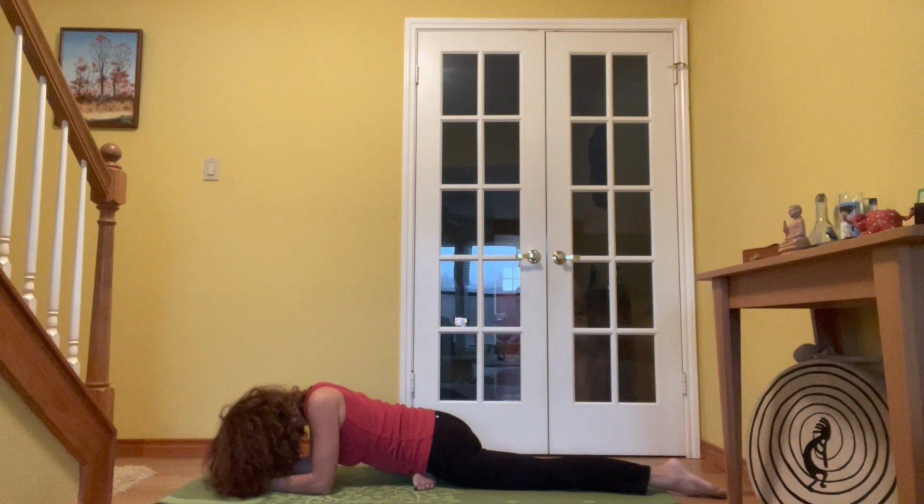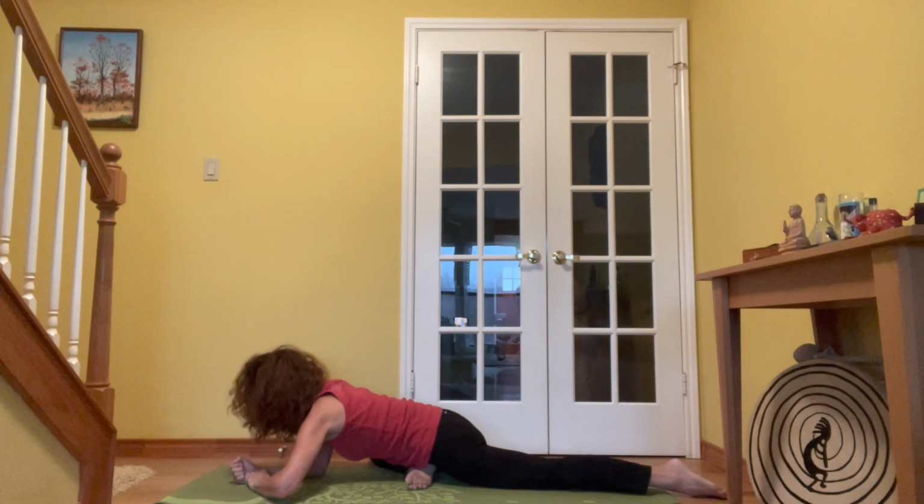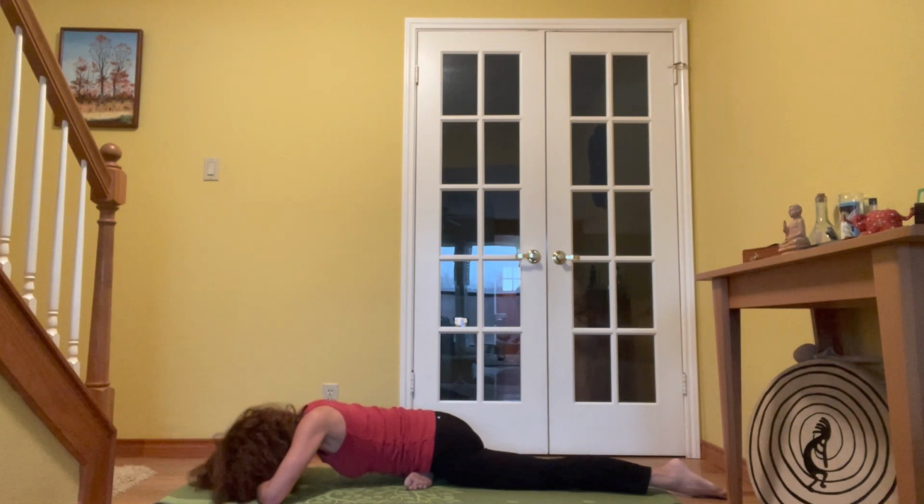So you might be wondering why we're focusing on hips during a heart-centered practice. And the reason is we hold a lot of emotions in our hips. And this is a time to move that out of the way to create space for our loving heart to expand.